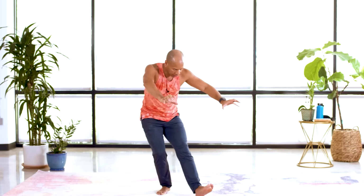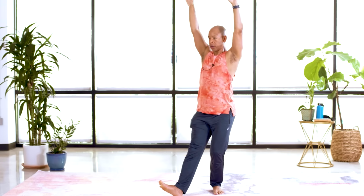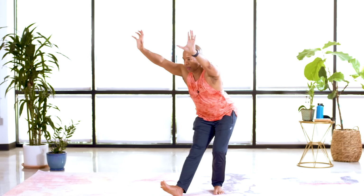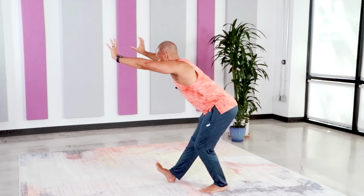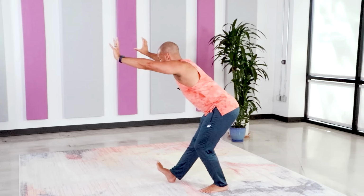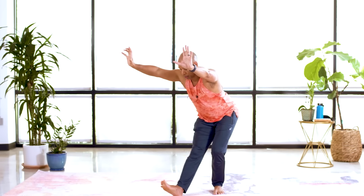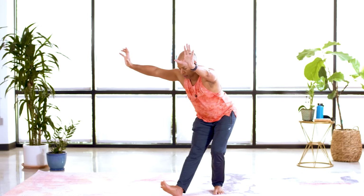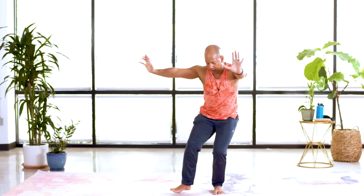Good, and then I roll up through the spine, I bring this leg back, I lift the arms up, up, up, shift my weight to the other side, I take my left foot forward, I rotate my spine, shift the hips back, and bend at the waist and the hips. Good, so really feel that left hip pull back, flex that left foot, that wonderful stretch in the back of your leg, take a breath. Good. And step the foot back, roll up the spine, lift your arms up, and then open the arms out and down.